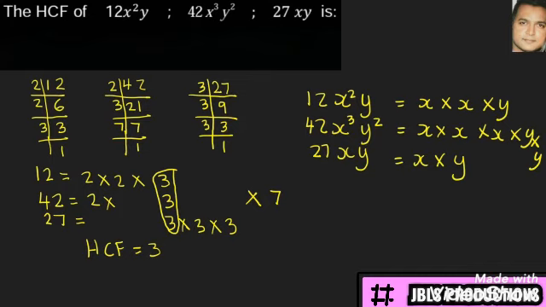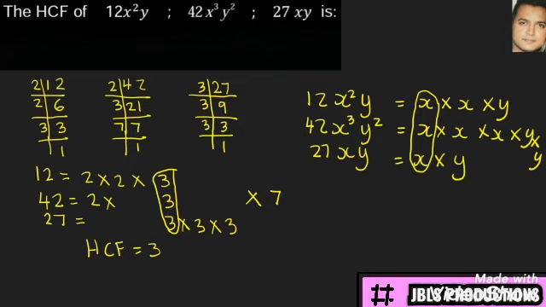And if you notice here, there's an x common here, and x, right? So this will be the one I will circle. And the next one will be, there's an x here, but there's no x here, another x here. So we're leaving the x's out. So let's look at the y. There's one y here, there's another y here in the second one, and there's a third y. So we'll obviously take that y section there.